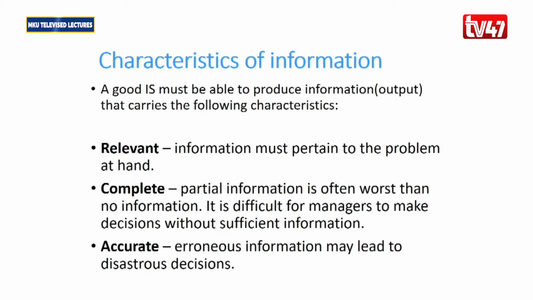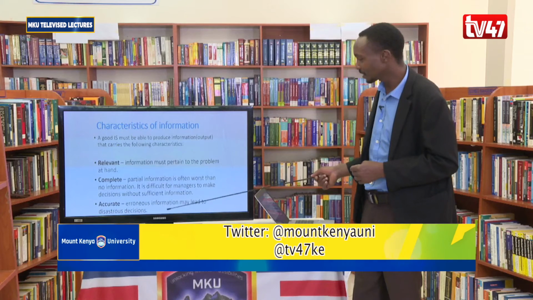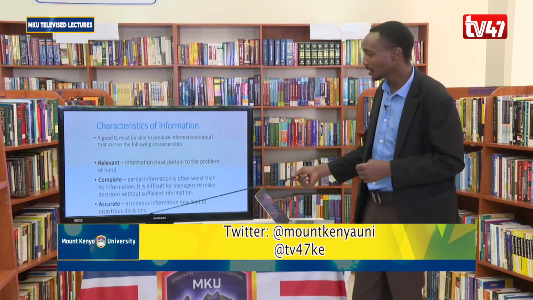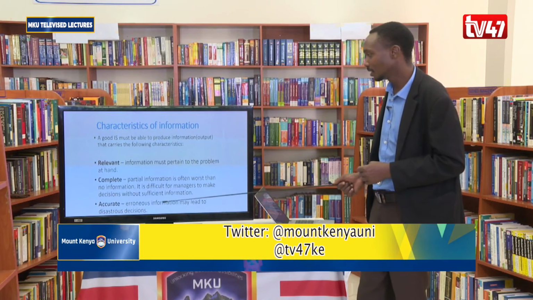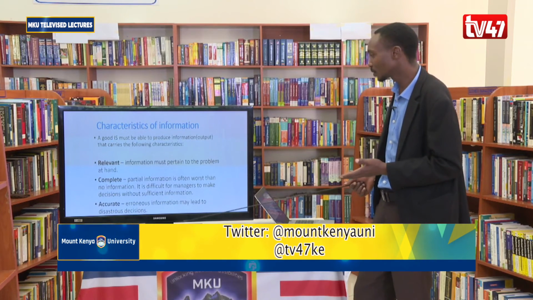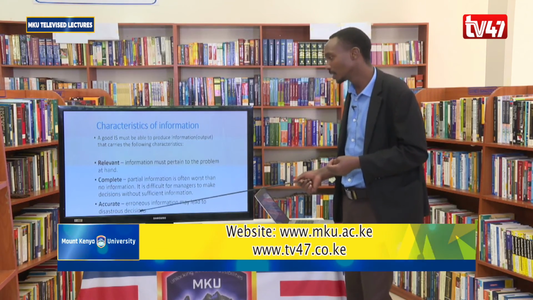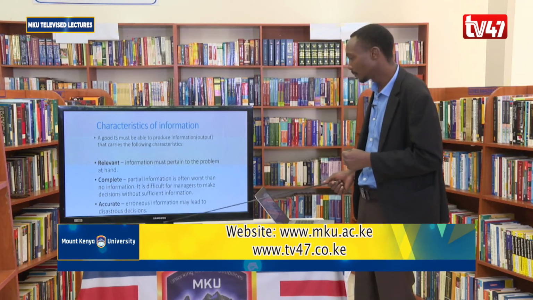All the information systems that can be classified as good within an organization should give you complete information. Accuracy is another characteristic. Of course, information that has errors may lead to very disastrous decisions within the organization. So it is close to giving out false information. Inaccurate information is not right within any particular domain.